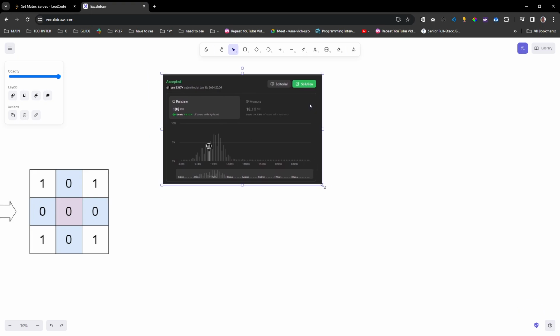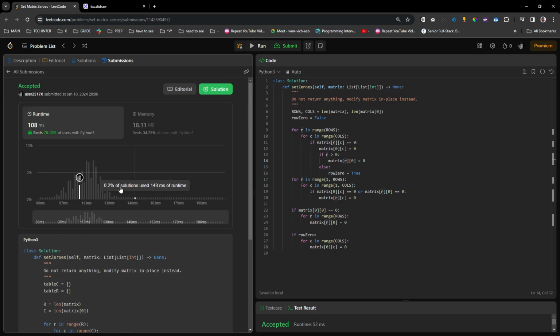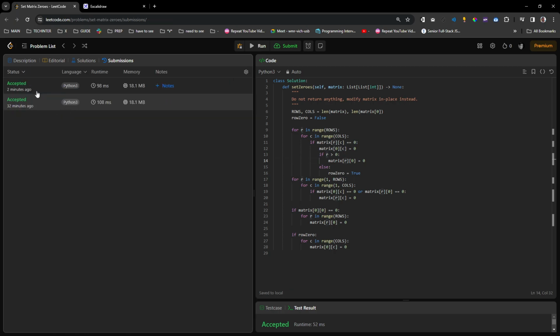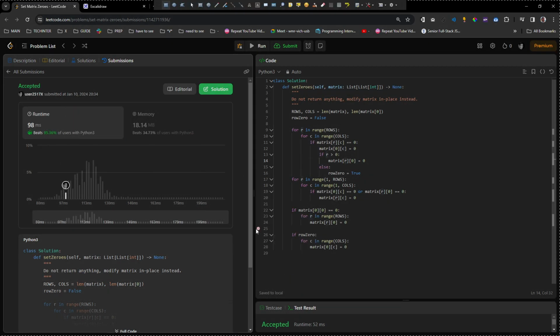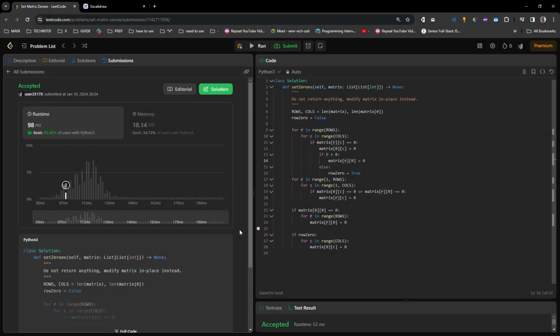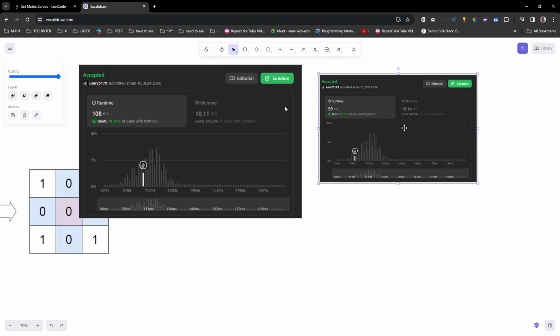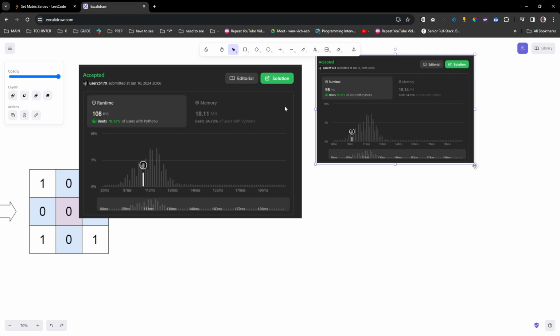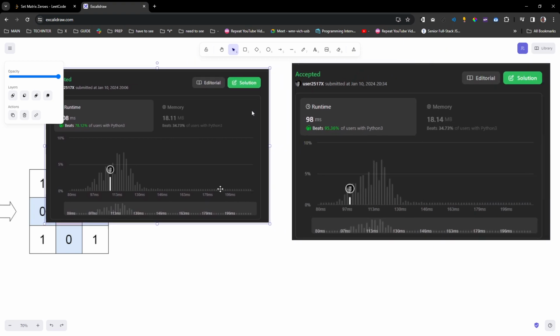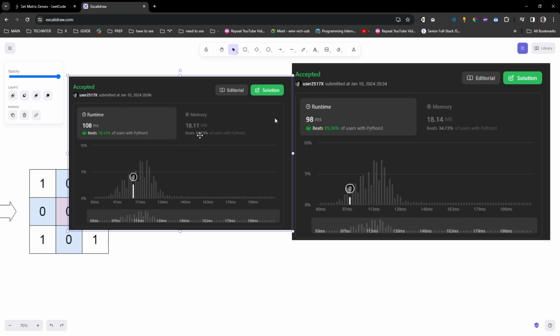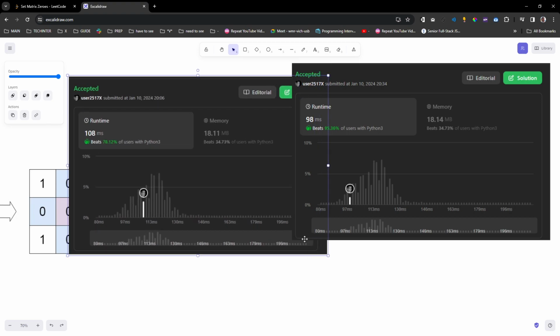So this is our solution, and this is the video solution. Let's see which takes more space. Wait, there's not a big difference. No, yours is better. Yeah. Wait, ours is better, lol.